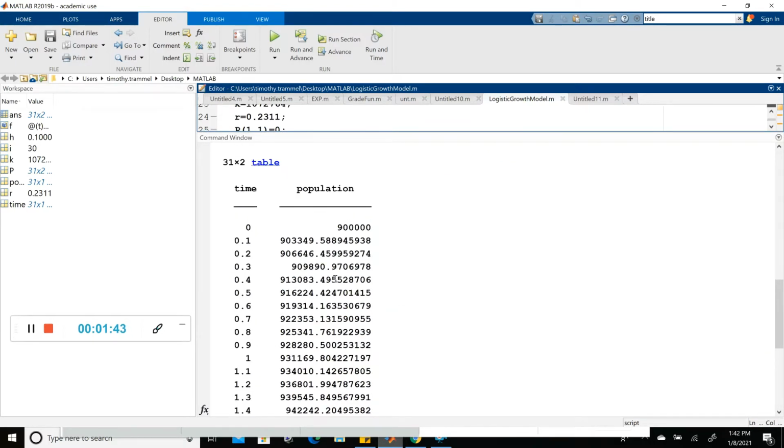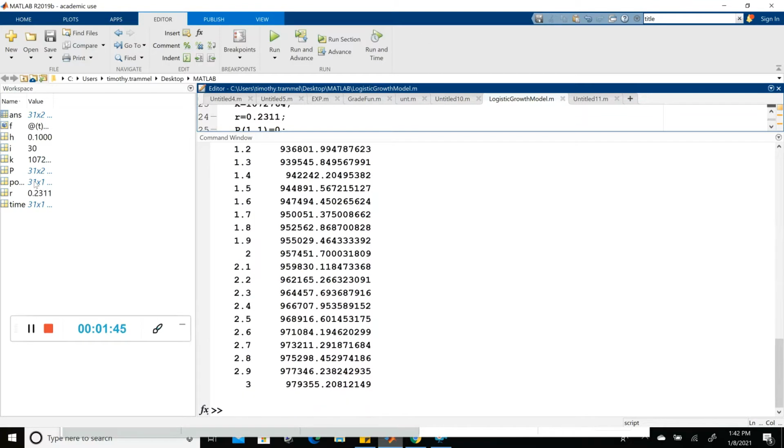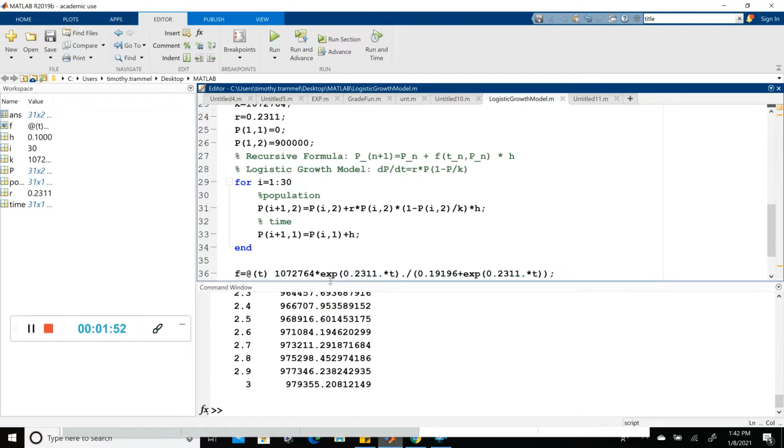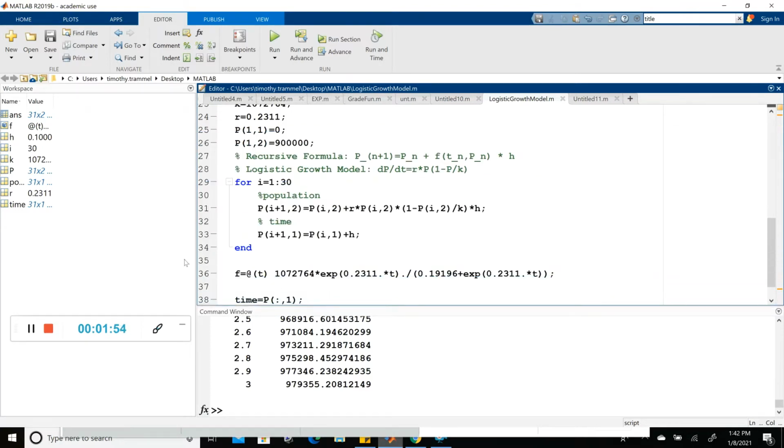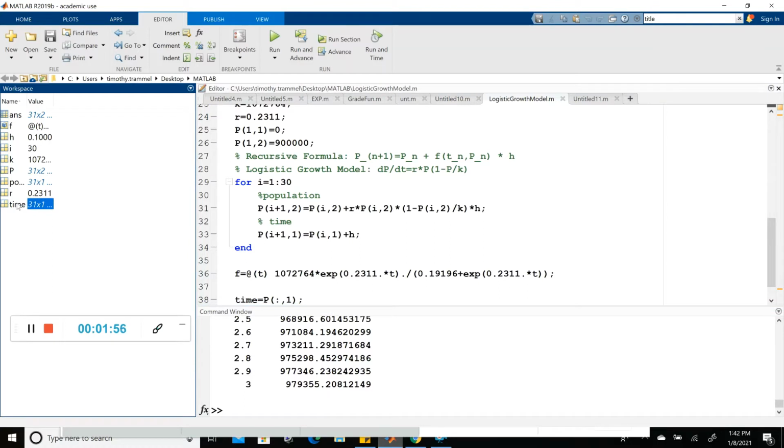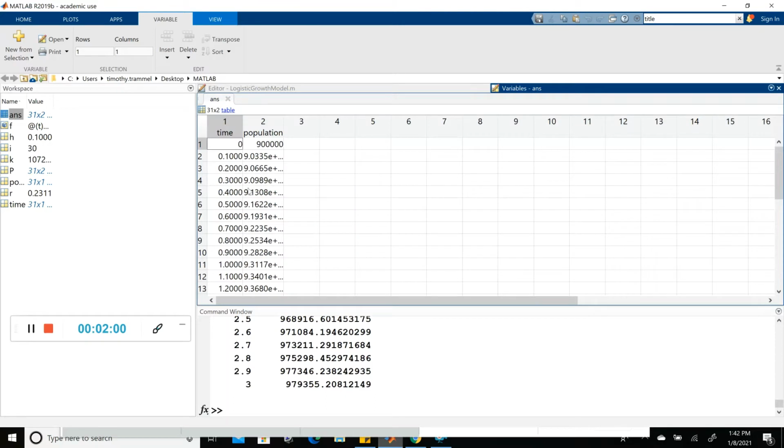Time, population, and I can of course pull it up over here as well. Let's go ahead and see if we can find our table. Here it is, time, population. And you can see all the corresponding times, corresponding populations. It's just those populations are written in scientific notation here.